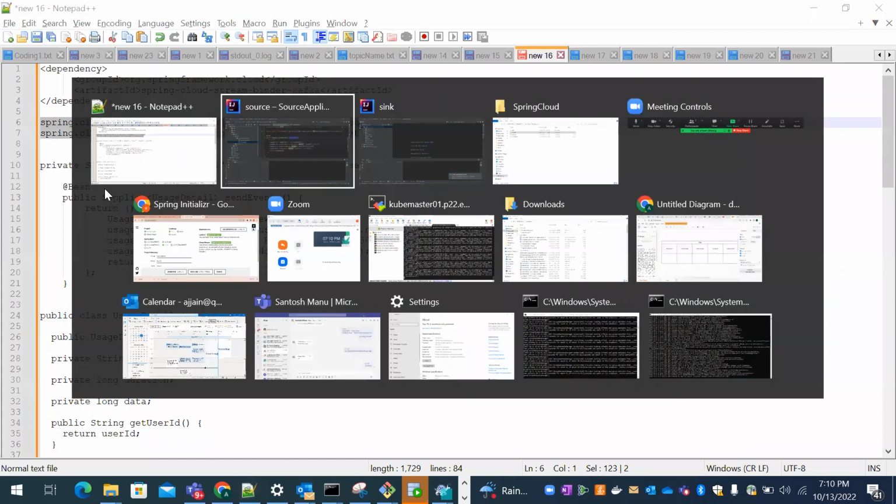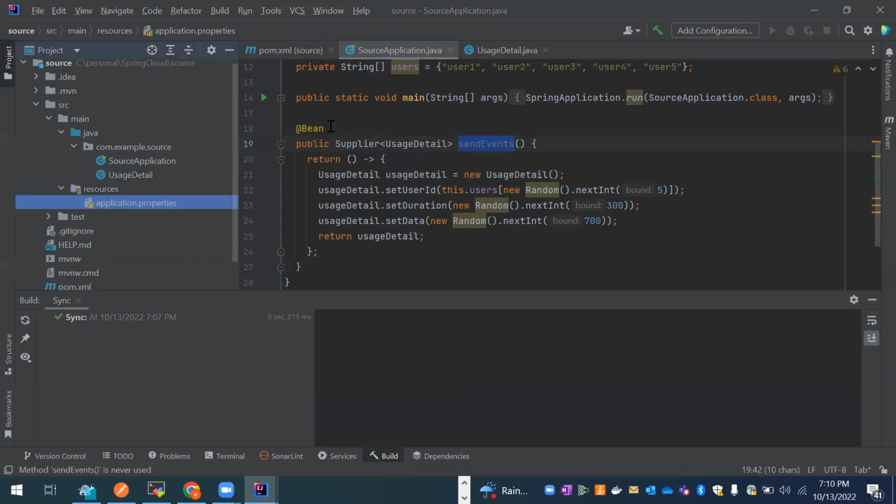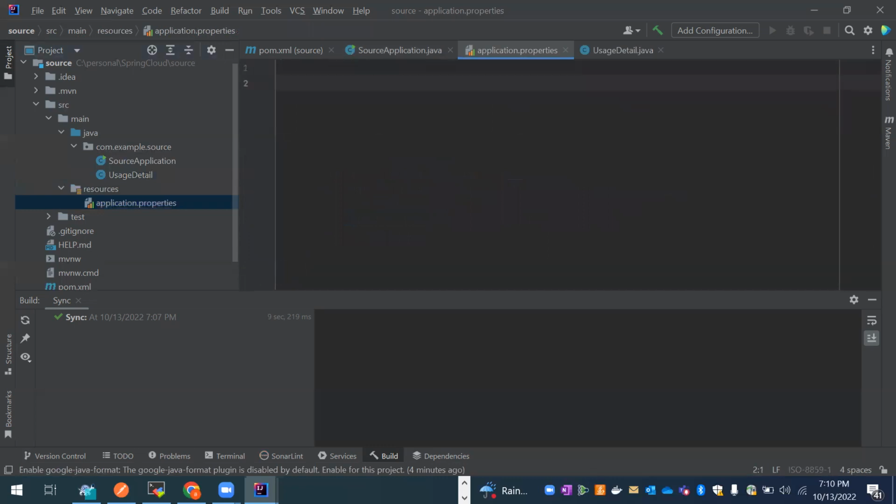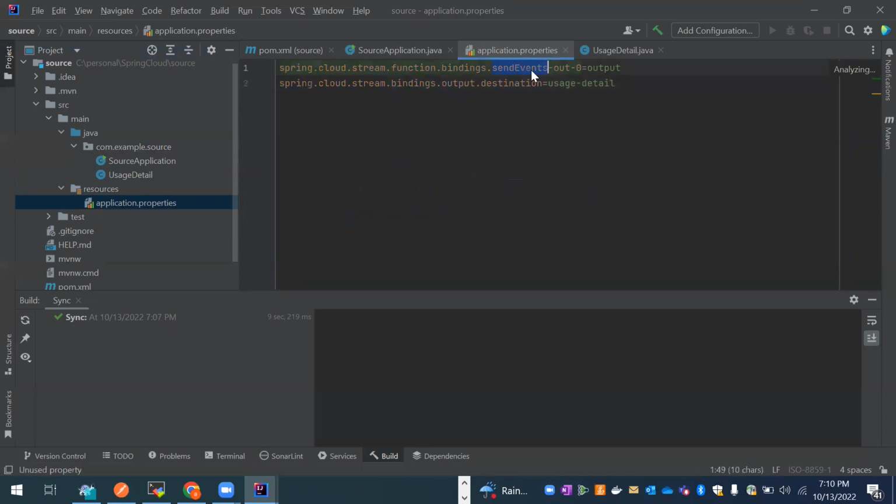We have to add this in the application properties. Now as you can see, this particular sendEvents function will be treated as output. That means this function is going to produce output, and it needs to send it to this particular topic and destination, usageDetail.